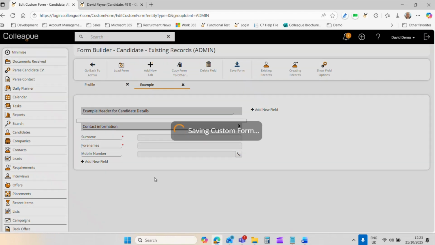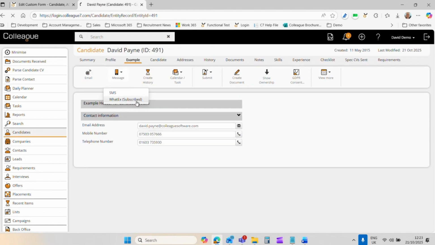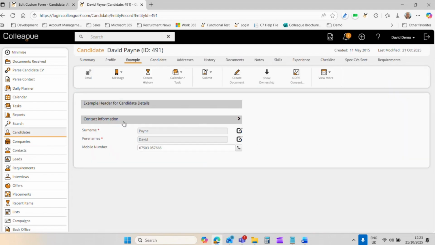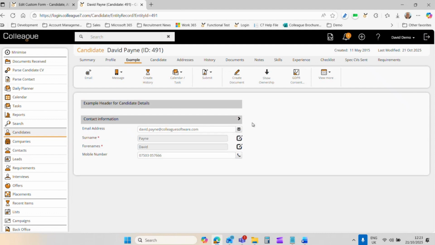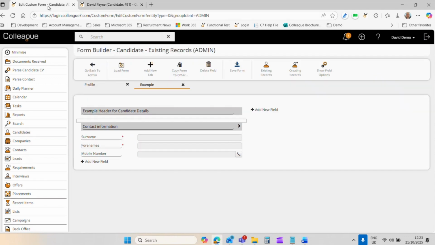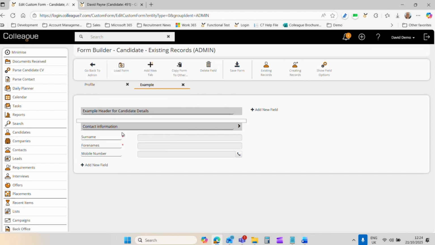But let me just save that. Again, if I go to here, refresh. So you can see they've got contact information available in that hidden form, and then you've got this other information available just as part of the form template layout. Another divider there.